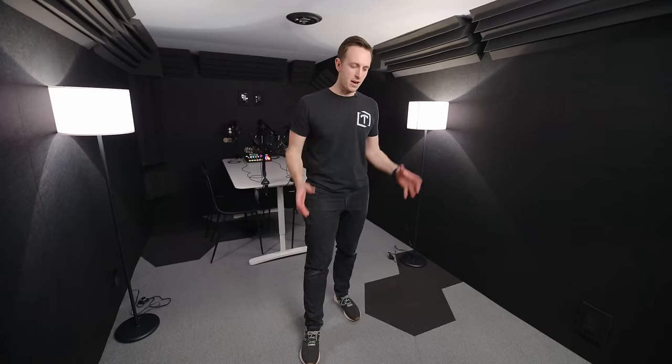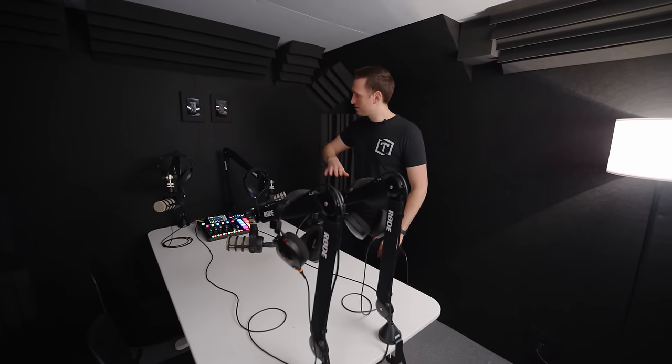Now we have the sound booth — we even have a recording sign. The sound recording booth was built differently than everywhere else. It's kind of the center of the front third of the space, away from all the walls. The floor is actually on little rubber feet so that we don't get any vibrations. All the walls have mass loaded vinyl, a layer of sheetrock, then some green glue, another layer of sheetrock, and then felt. Behind all of that are rubber pads to hold it away, so that we get really nice isolated sound.